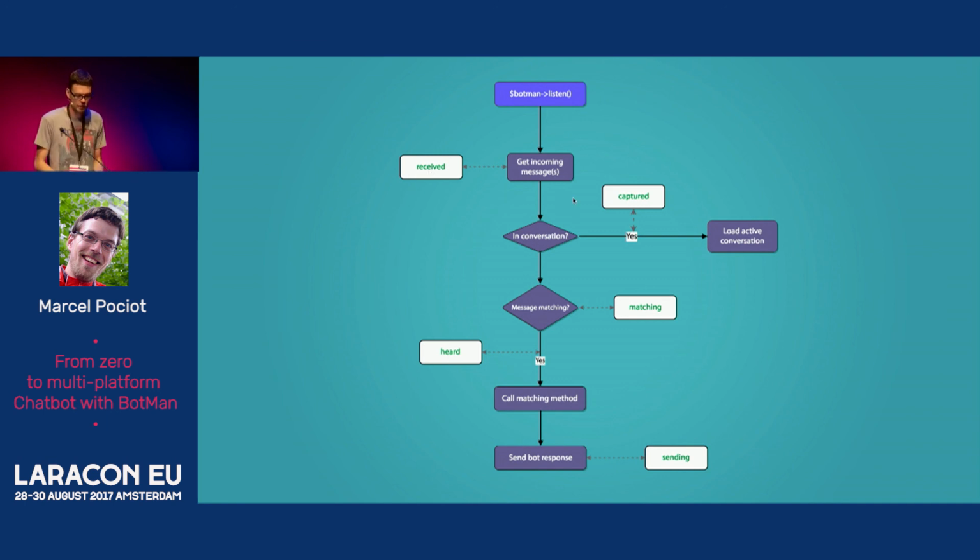There's a captured middleware, which you can use once you're in a conversation. It will be called once a user answers a question. So you get the answer, you can manipulate the answer or do certain things with it. You can also alter the way that message matching works. Out of the box it's regular expressions, but you can also alter it, so maybe you want a middleware so that messages can only be listened to from certain users. So it's a chatbot that lives on Facebook Messenger, and there's a group of commands that is only available to the admin. Then you can just write a new middleware and tell the matching middleware, okay, only match this message if the regular expression matches, and also if it's one of the known users.